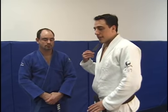Now we're going to work on defending against attacks from the back, which is better for a jiu-jitsu player. This is much easier because they're used to grappling, and I don't have to worry as much about striking, of course, unless he hits me from behind with something, which there's not too much of a defense for anyway. All right, this next defense is very common. It's for a rear choke.